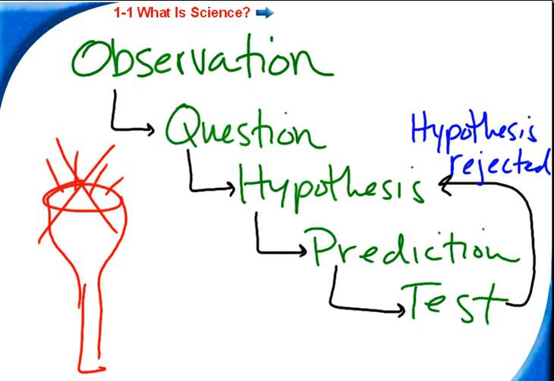So then I go to a prediction. This is the if-then statement. If I change the light bulb, then my flashlight will work. So if I change my light bulb, that is part of the test. So the experiment or test. So I will, in the test, I will change the light bulb.